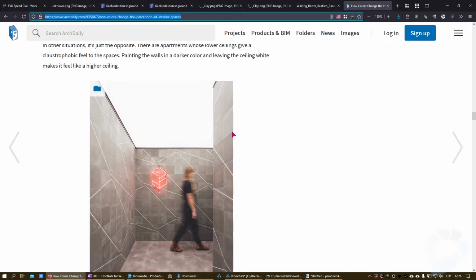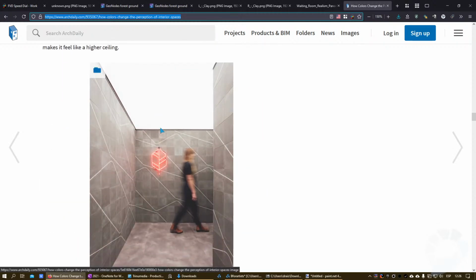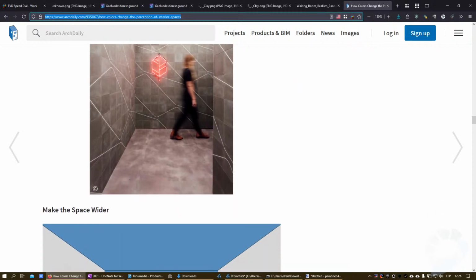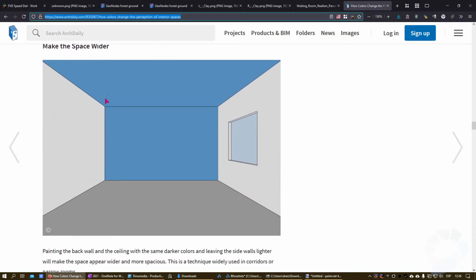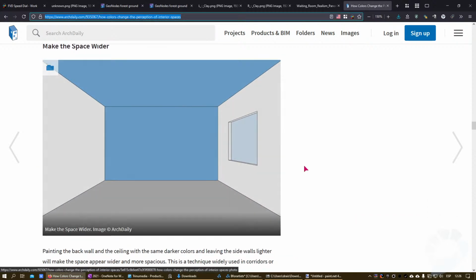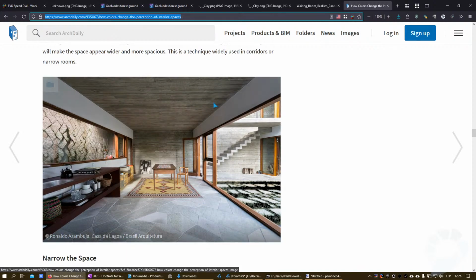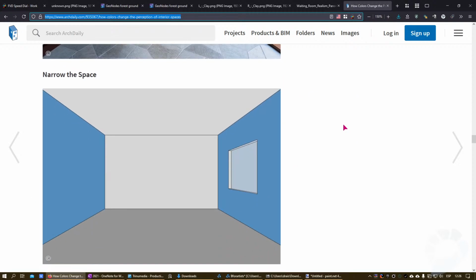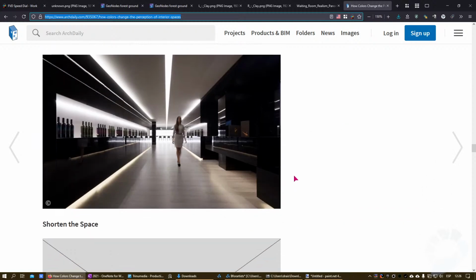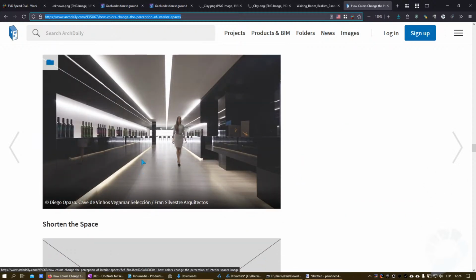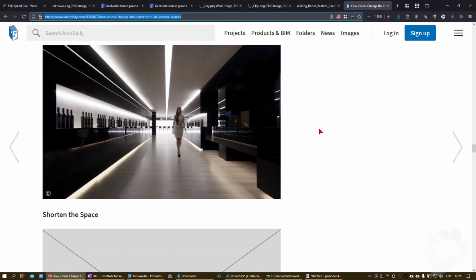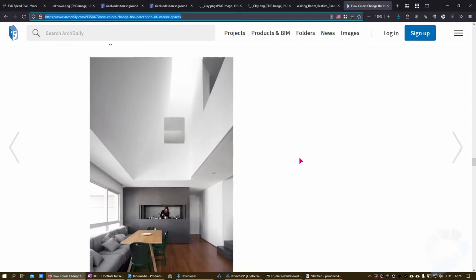So as you can see, you can make the hallway feel smaller and more intimate by making the roof really white, and you pull that through and up and out. Same with making the space feel wider. Two white sides make a very thin space feel wider. Or the opposite: make it feel thinner, like a corridor, by making it white on the roof and the background, but everything else black. So, intention of space.